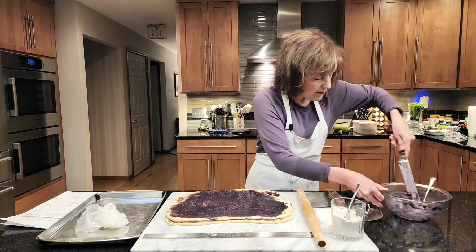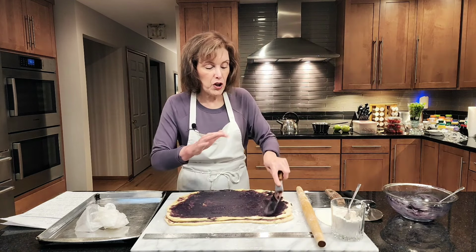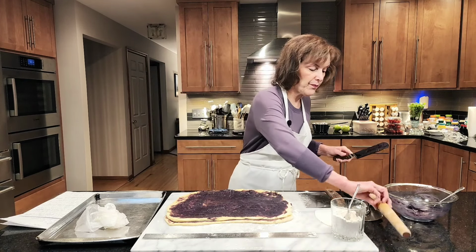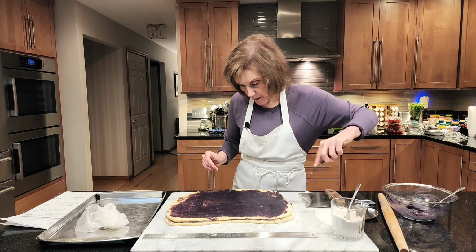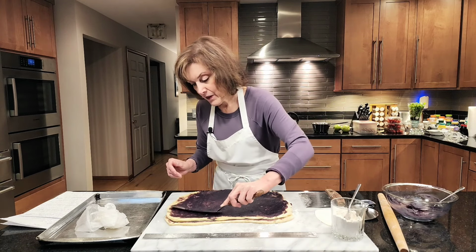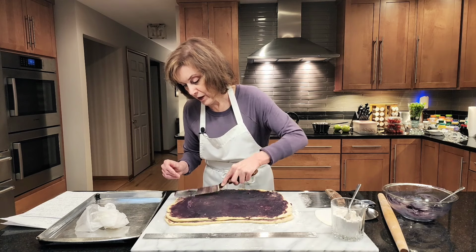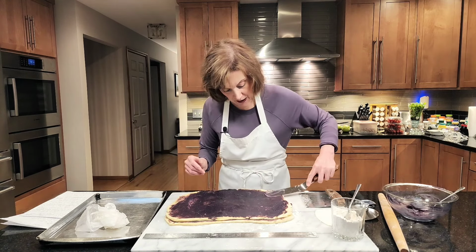Okay. We're going to get the rest of this covered. And you will need all this ube. Don't use extra ube because it'll be too much. But again, smear as much as you can. Smear with an offset. If all you have is a butter knife, just do it very carefully because you don't want to dig into your dough. That's why offsets are so great.